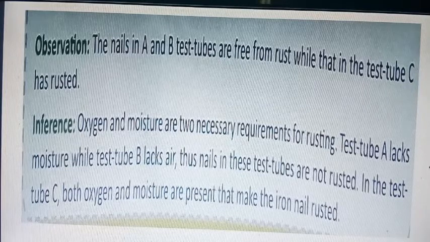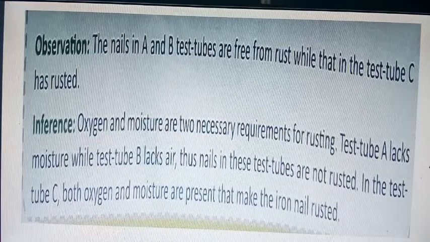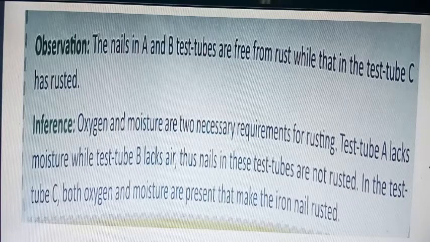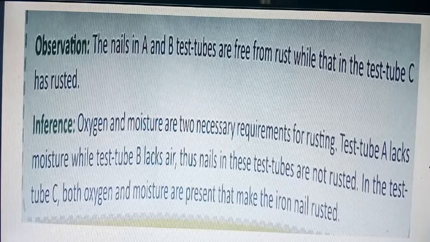You must be thinking, in test tube C also there was tap water only. Tap water or cold water that is coming from the source contains a small amount of air dissolved in it. As a result, it can rust iron. But boiled water, while boiling, whatever air is dissolved in it will be released. So boiled water contains no air, and dry air does not contain moisture. Both things are required, and both conditions were there in test tube C only.